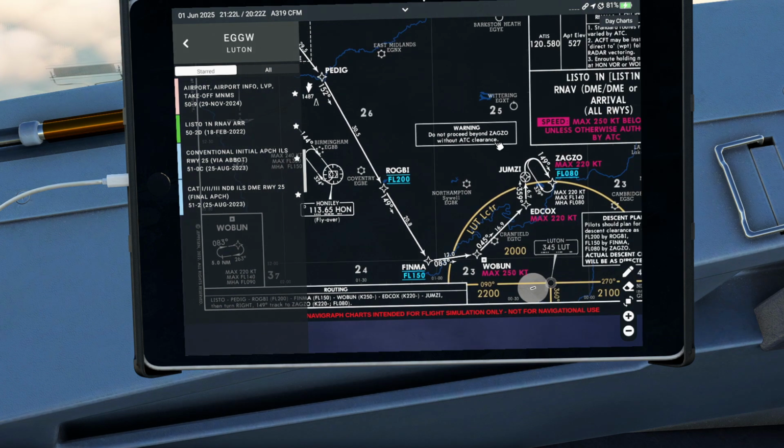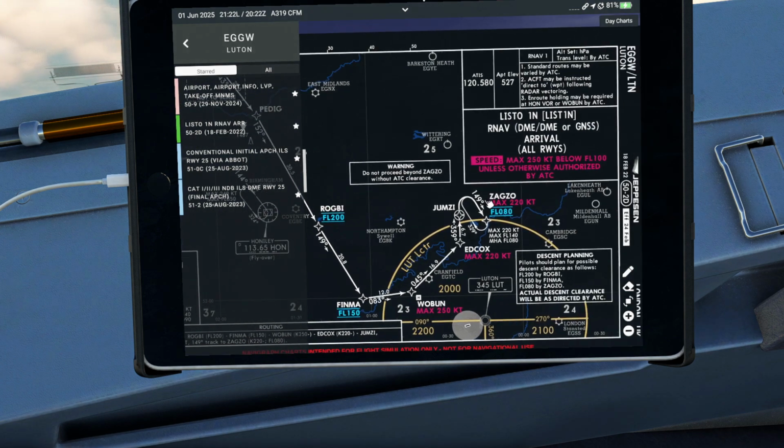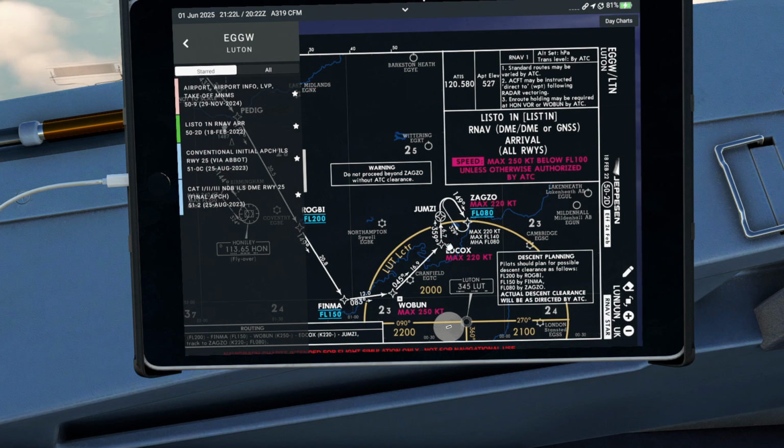Do not proceed beyond Glasgow without ATC clearance. Okay, so here, if you're on VATSIM and you get to Glasgow and you call in and say, yeah, continue approach on course with Mr. 1 November Star, but then you get to here and you don't hear anything else. Okay, you're not to proceed. You're meant to enter the hold, and then either report into ATC or wait until they contact you.